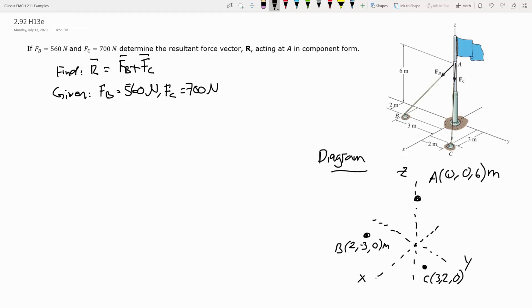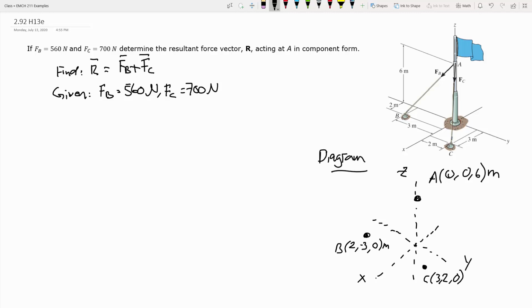All right, so why do B and C matter as we're putting together the diagram? Well, going back to what we're trying to find, we are adding vector FB plus vector FC. And in 3D, thinking ahead a little bit, what we're going to need to do is find the Cartesian coordinates of FB and FC, put it in component form. Then we're going to be able to add our like terms, and then we're going to be able to find our resultant vector.